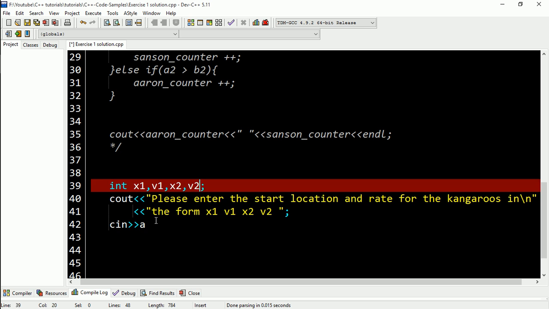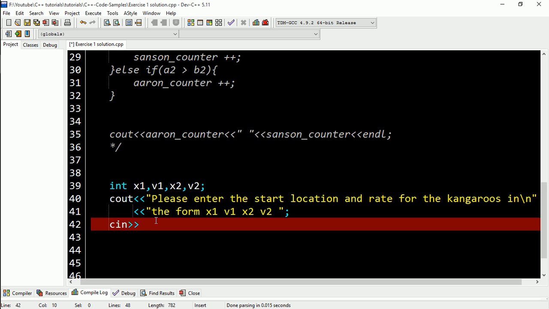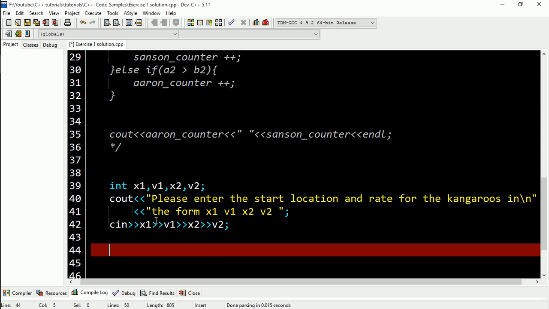So here taking x1, then we receive v1, then we receive x2, then the next one v2. Good. And we've received our data, what we need to do our processing.